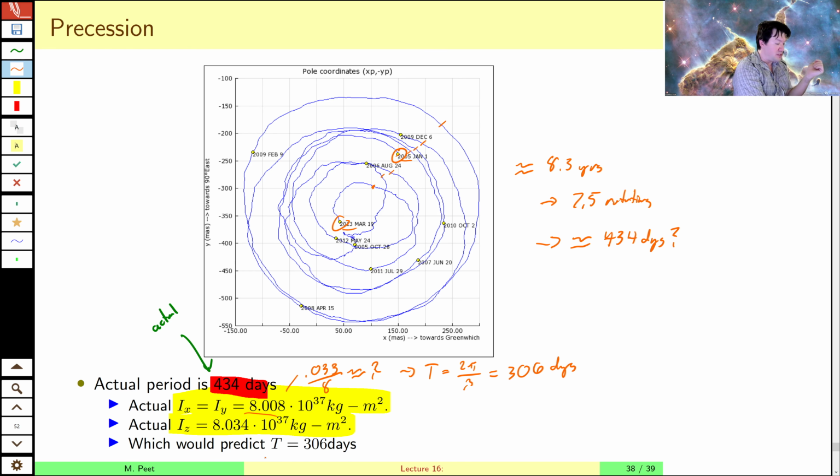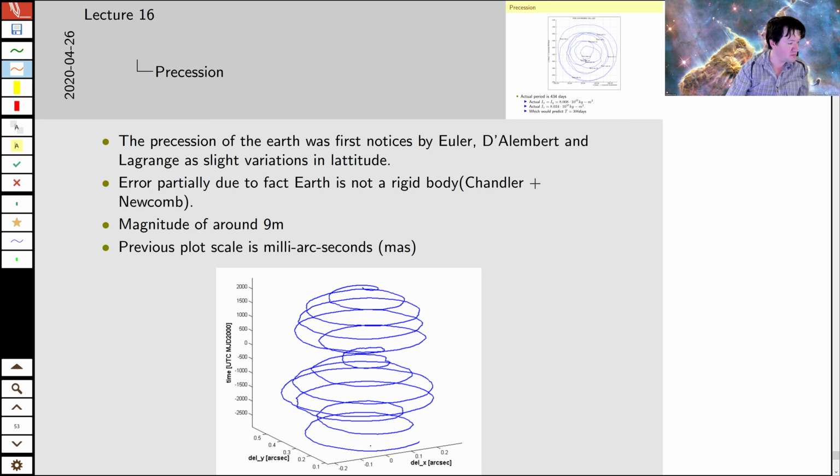So it doesn't match the prediction perfectly, but there are various reasons for that. The things inside the Earth aren't rotating quite the same way as the Earth. There's lots of sort of things going on that are a little bit more complicated, but that's what it is. So primarily, Earth is not a rigid body. That's the error, right? Not a rigid body. The molten core is not rotating exactly like a rigid body, and so if you do it accurately, right, you can get the right number. But our rough and ready approximations are good enough for us.